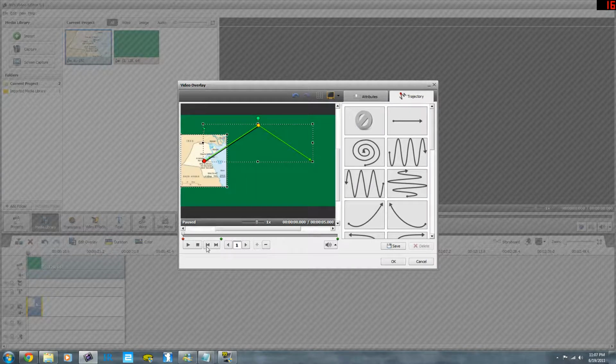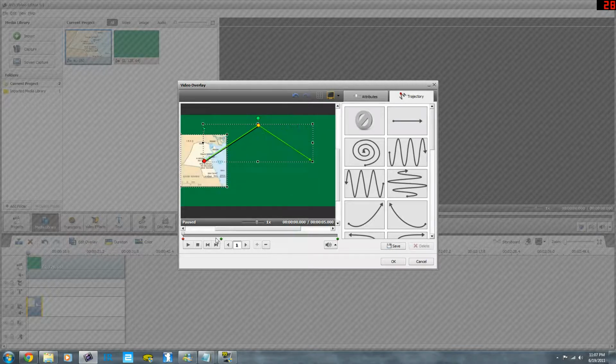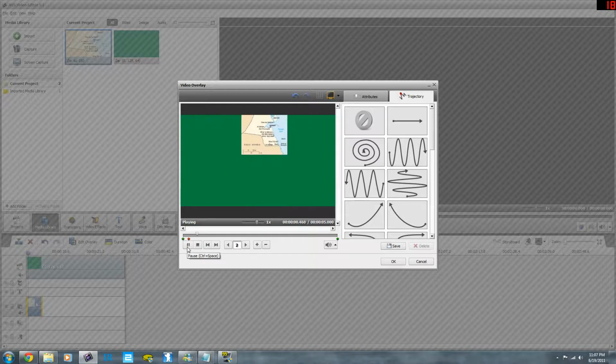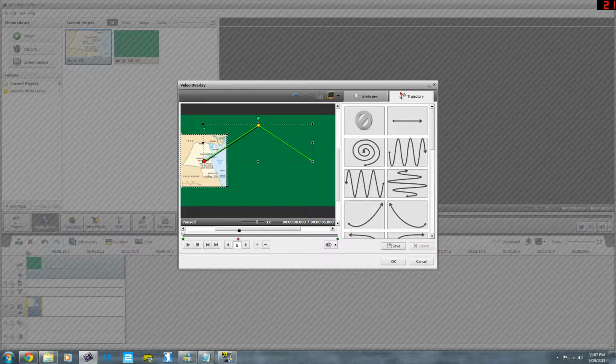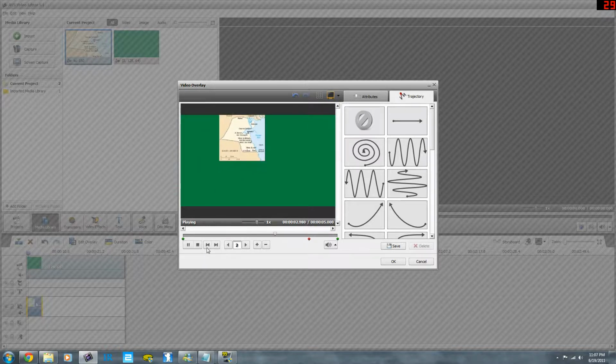I can even adjust how long it's going to take to get to this point. If you look down here, you'll see that there are 3 points, and there are 3 points here. The beginning, the middle, this new point I made, and the end of the line. Over here, you see the beginning point, the middle point, and the end point. So I can drag this anywhere I want. If I want to go up there really fast, I can do that. If I want to take a really long time, I can drag this point all the way here.